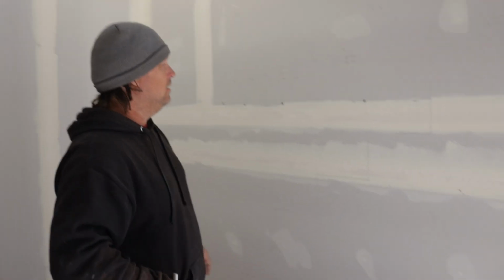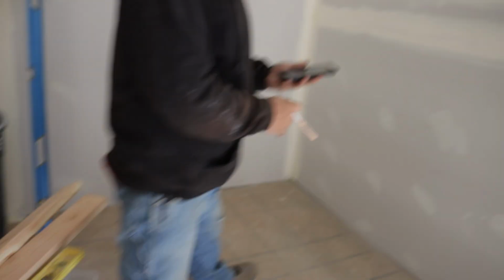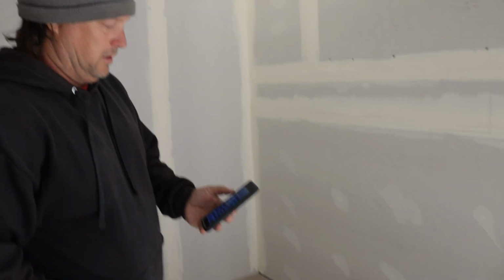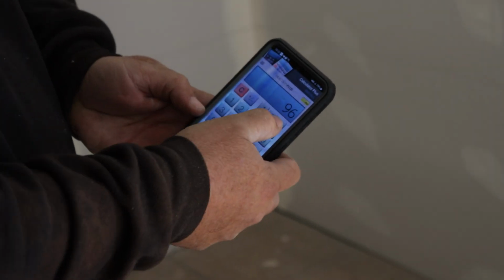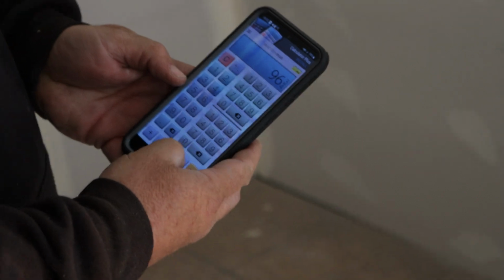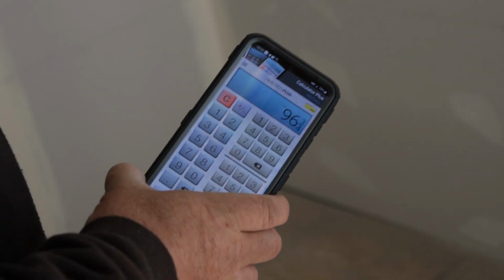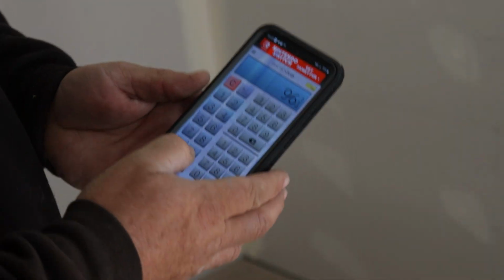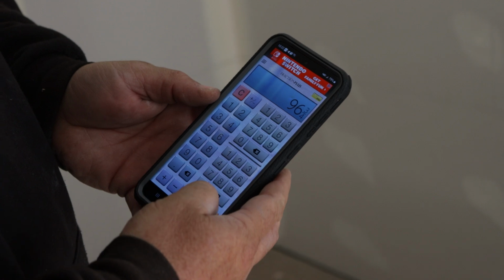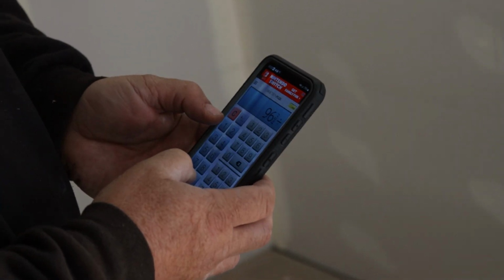So the run is we've got to take this 96 3/4, which we got right here, because we know that's our distance from there to here. So let's go in this calculator. 96 3/4, and we've got 1, 2, 3 steps already. So we're going to have 11 more steps. So let's divide that by 11.